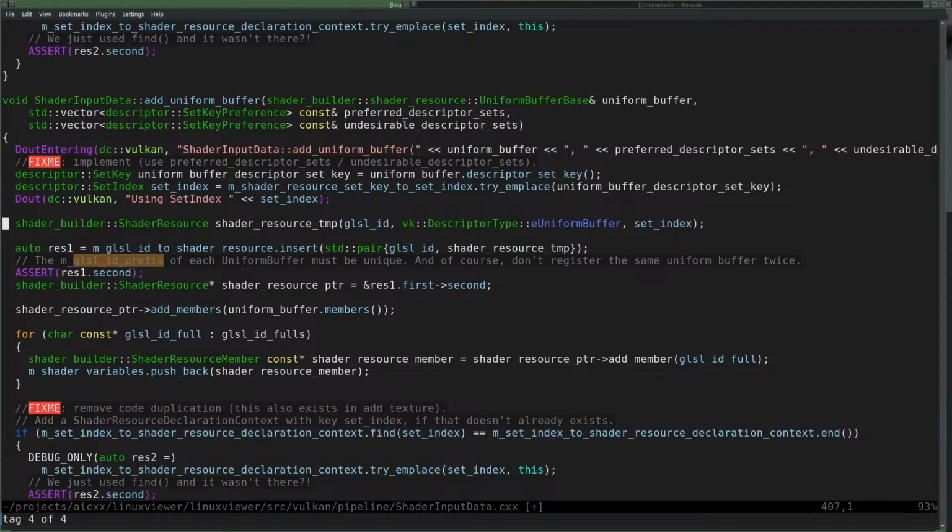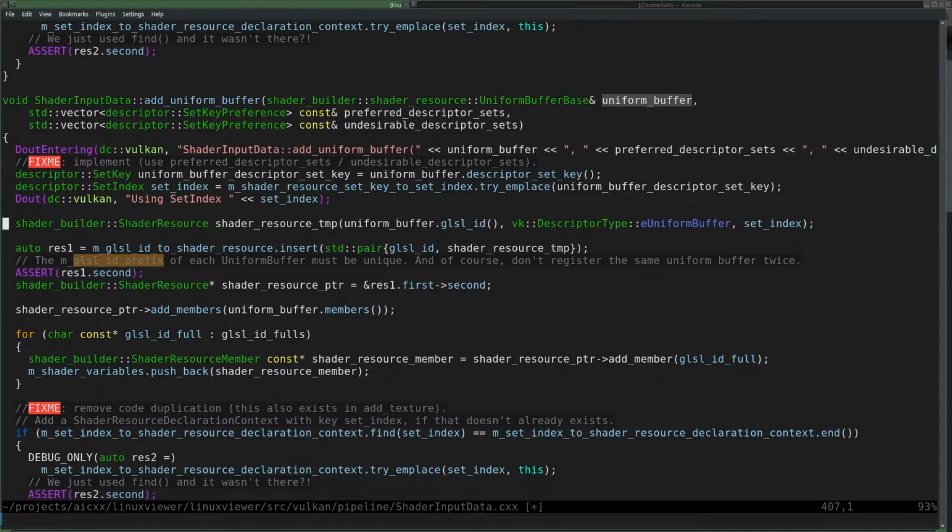This is almost painful. How do I get my GLSL ID while I already have my UniformBufferBase? Maybe I should start coding again like I normally do. That is assuming that things already work. In other words, hey, I have my uniform buffer, therefore I have my GLSL ID string.